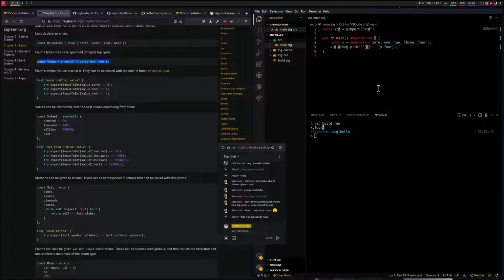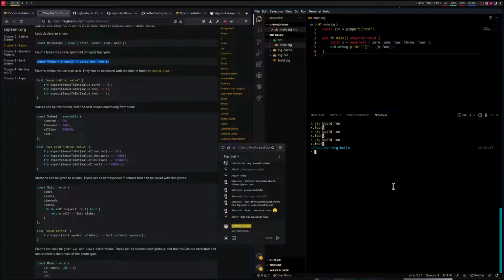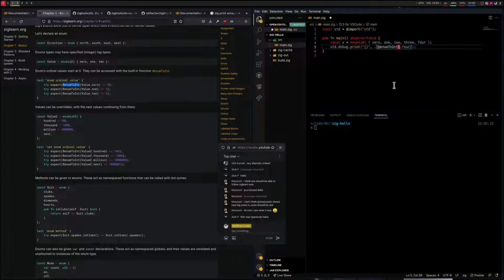It should either complain about it or it just prints it for whatever. It's the same thing. Okay. If you say so, Zig. Or you can do enum to int. Let's try that. Okay. I guess that works.